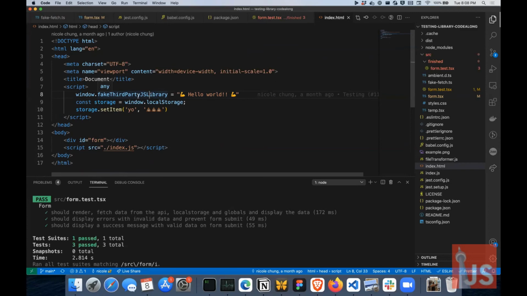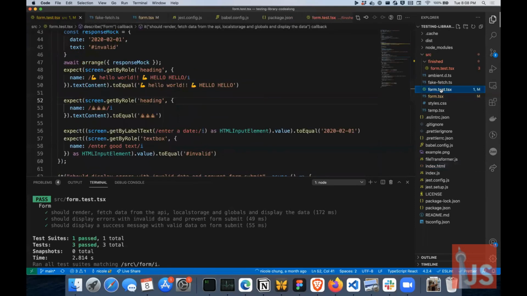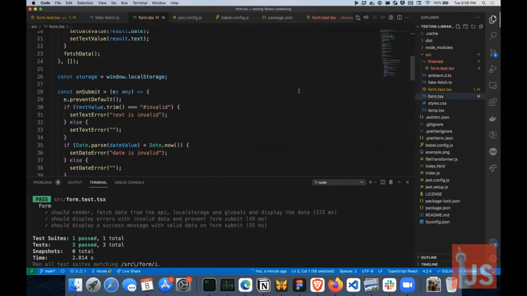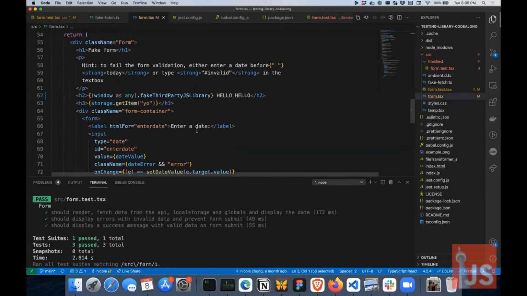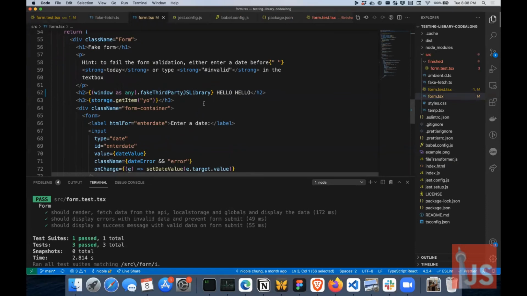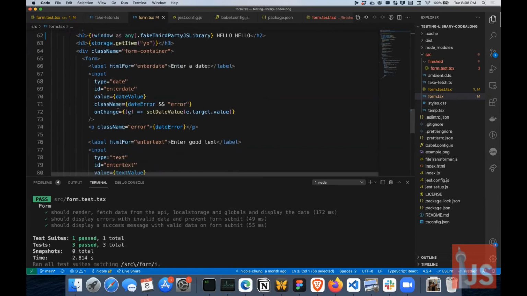And then I guess you'll try to mock less and less for your integration tests. By mocking less and less, I mean more like, if you see this form, I wrote just one big gigantic form, which you shouldn't really do. But imagine these are all React components inside of the form. So instead of a form container, I have a form input. If I was using those React components, I don't want to be mocking that. So if you have a parent component with child components, you ideally don't want to mock that, but you want to mock stuff happening outside of that. Local storage is usually outside of the app, so you want to mock that.